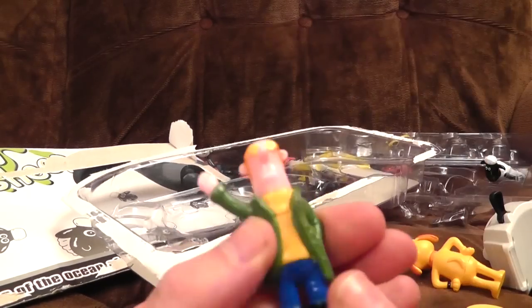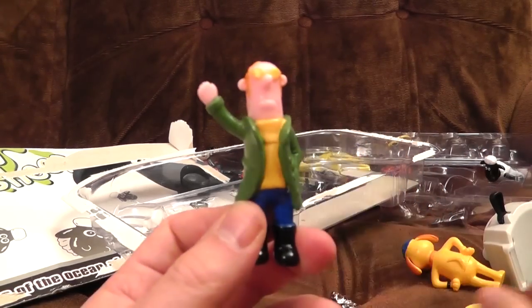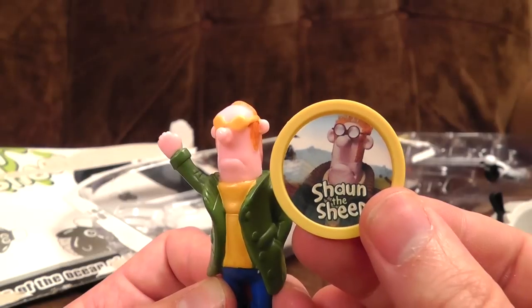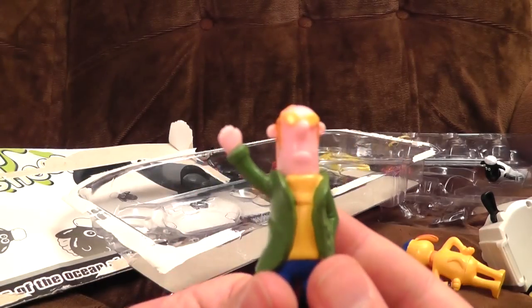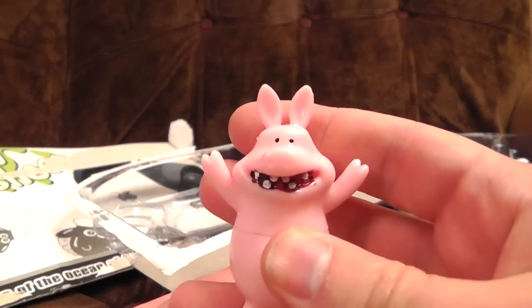And finally, a man who seems to have been boiled. It's like a boiled version of Beaker from the Muppets, actually. It's supposed to be this character. Yeah, not done that such a good job on the old painting there, have you, lads? Yes, I imagine the official merchandise is probably a bit prettier than this. At least I would hope so, because if not, we're talking quite bad nightmares for the kids.